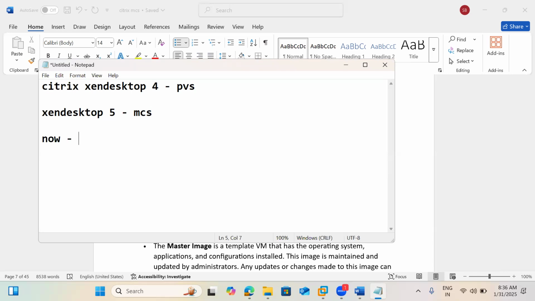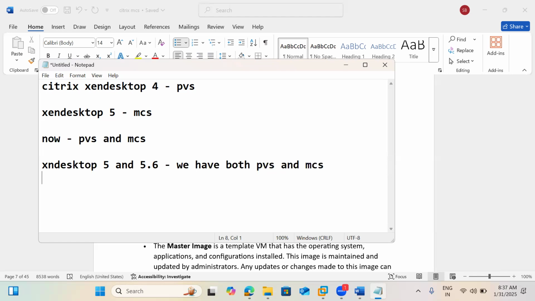Now we have both PVS and MCS. In XenDesktop 5 and 5.6, the last version being 5.6, we have both PVS and MCS.